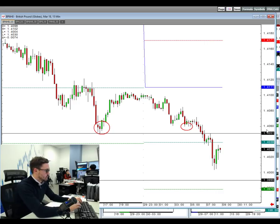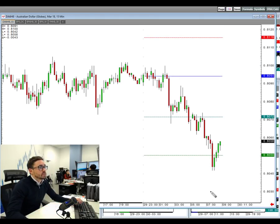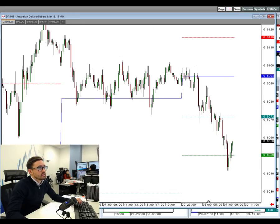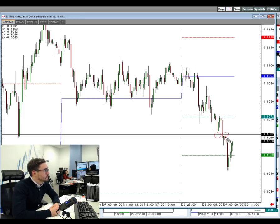And again, a quick look over the other currencies. Aussie dollar has come under a bit of pressure as well as the dollar starts to strengthen up a bit. Again, it looks a bit choppy. We've seen a little bounce recently. This is quite an interesting area though, but it's already worked once this morning, so there were some decent opportunities early in the morning on these classic shorts of the break and the pullback, but I would just be wary if it comes back to these areas, having seen it already work.